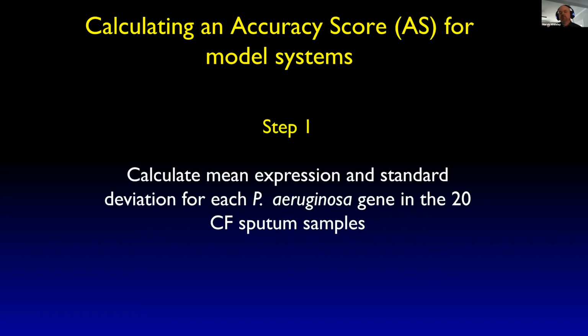I'm going to tell you how we calculate it. The very first thing we do is go to our human samples. So we have these 12 CF benchmarked Pseudomonas transcriptomes. And we take every gene that we have reads for, and we look at the mean expression and standard deviation for those genes. We can do this reliably for 5,564 genes. What I mean by reliably is that these genes were getting reads in at least 16 of the 20 transcriptomes. So that's our benchmark. We know what the average expression is, and we know what the standard deviation is.